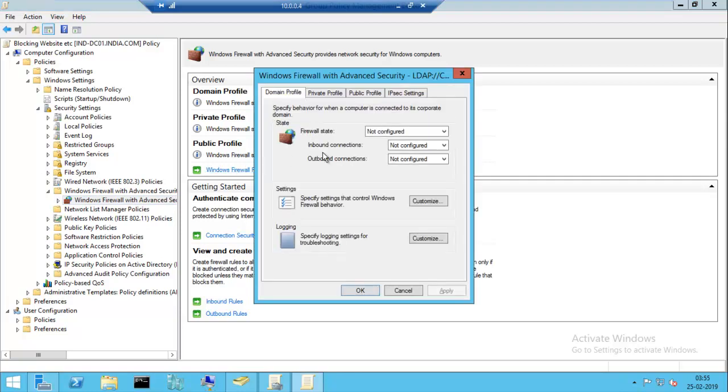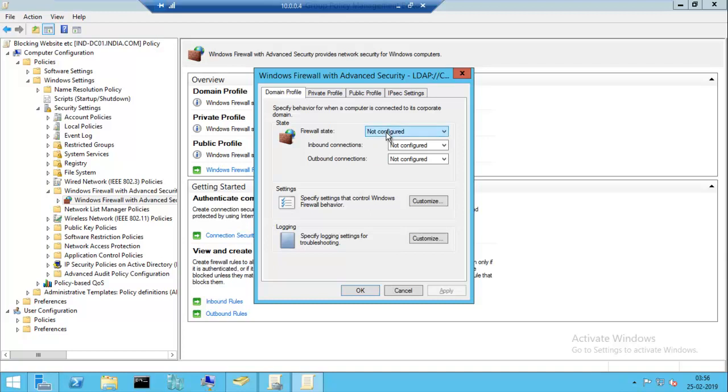Right now it says it's not configured, but on the client side, by default the inbuilt firewall in Windows 8, 10 or Windows 7 is allowed to send outbound connections. It is allowed to send the outbound connection, and by default inbound blocking is the default. So here it is not configured.